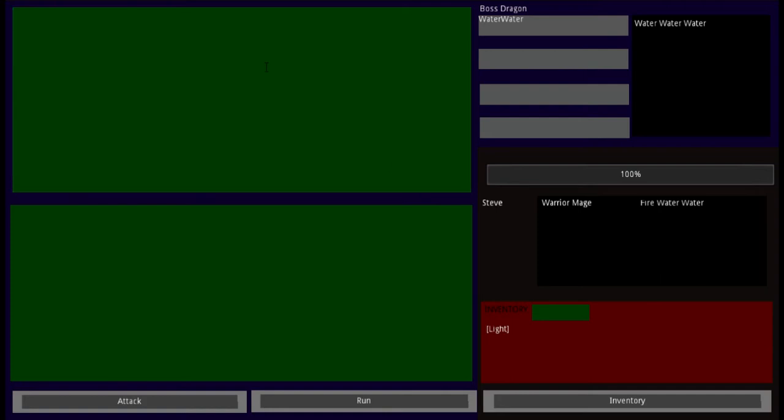You type in what the dragon does, or whatever boss or monster did, and you can use their own things to inspire what it does. This dragon is apparently a water dragon, so it shoots out a great torrent of water, and then you deflect with a light spell or thing.